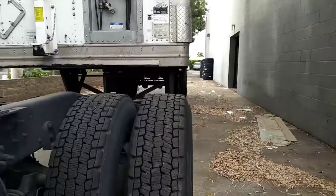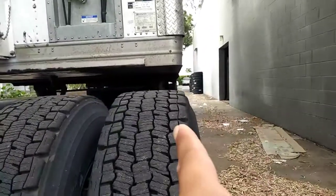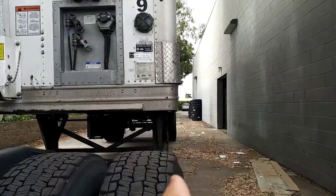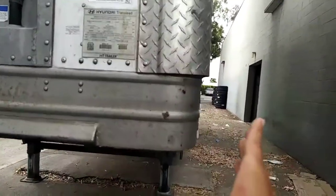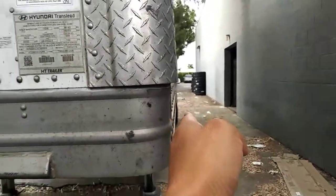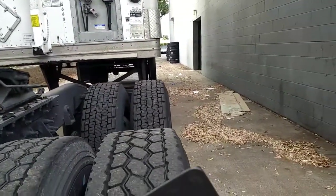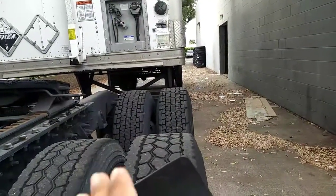That way you don't miss it. You can see the edge of my axle — imagine there's a line right there. The axle is aligned to the edge of the trailer. Those two things are aligned, and that will make sure that when I back into the trailer, I properly connect to the trailer.